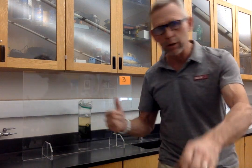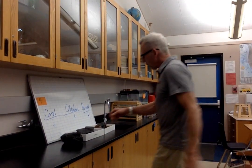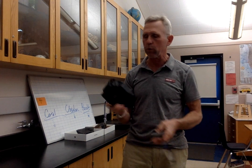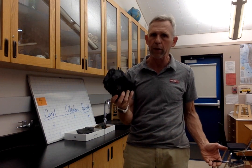And the rock cycle, bringing us over here, again on my rolling cart, we've got this piece of coal right here, technically a fossil fuel, but you're not going to find any fossils in this. It's a metamorphic rock. This particular one came from my grandfather's backyard back in West Virginia. And if you're looking at the fossil fuel right here, when you really think about the way we get more than half of our energy in this world in terms of the industrialized world, we're still like cavemen. We're still taking, dig up rock, burn it, get heat. This is where we get most of our fuel.